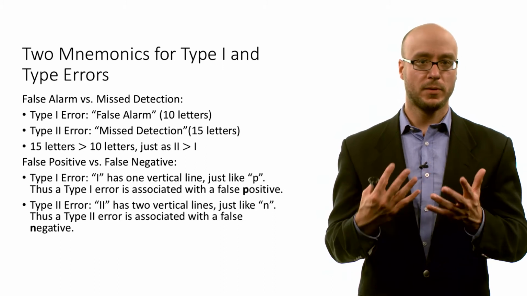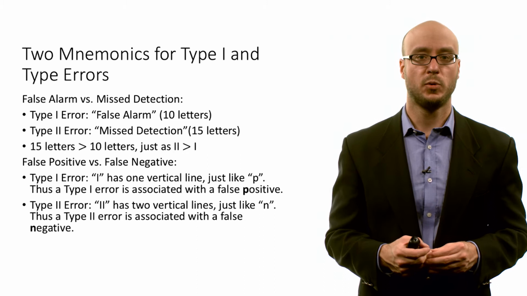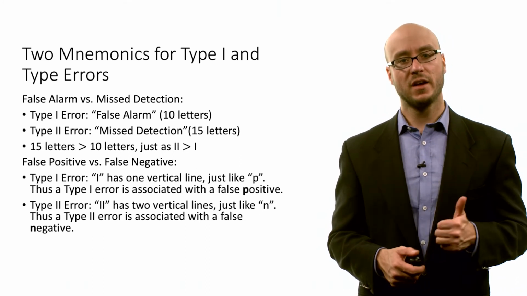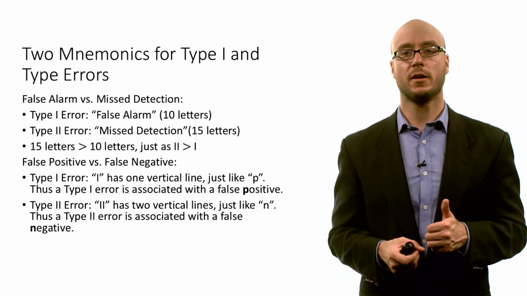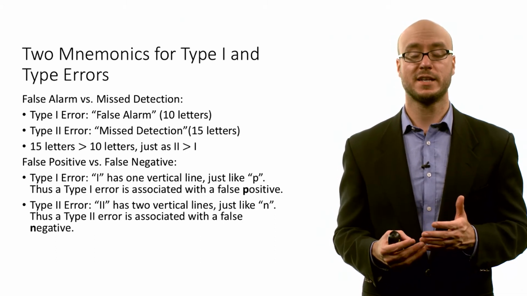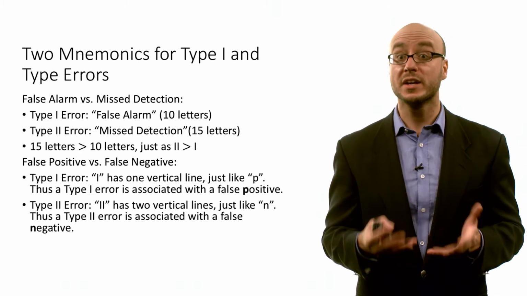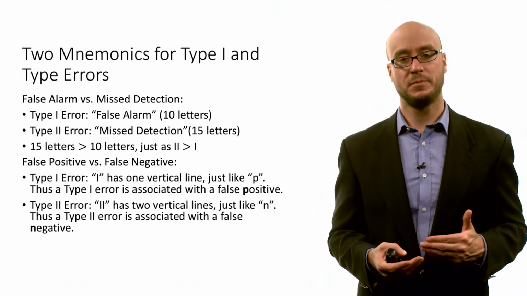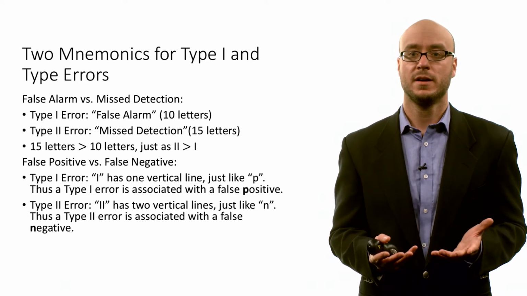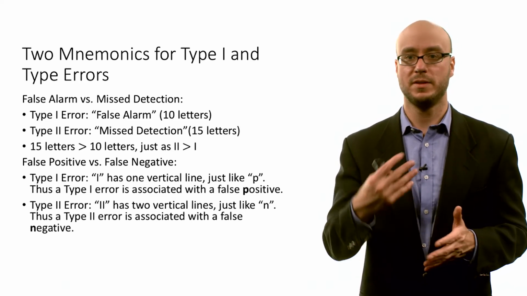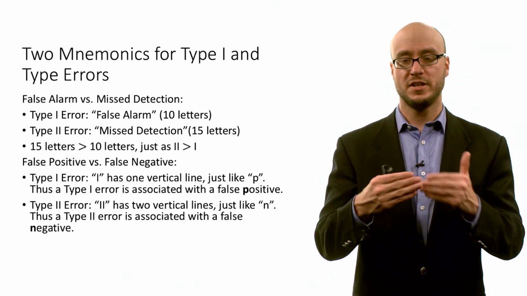So people often get confused about type 1 versus type 2 errors. There are two mnemonics I like to point out. First of all, you can think of a type 1 error as a false alarm. It's like saying there's a fire in the movie theater, when in fact there isn't a fire in the movie theater. A type 2 error is saying, oh, there isn't a fire in the movie theater, but in fact there is a fire. Maybe there's a fire behind the movie screen. The point is that you have these two kinds of errors.